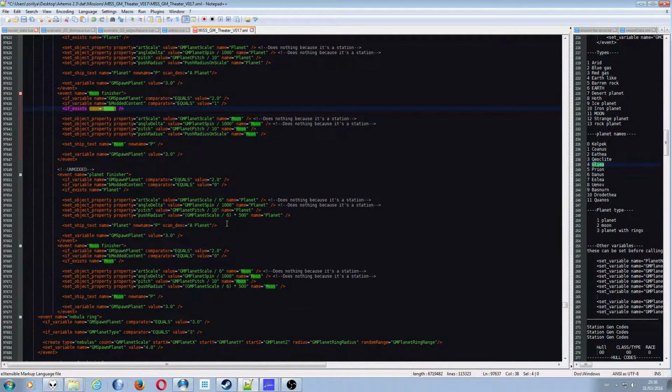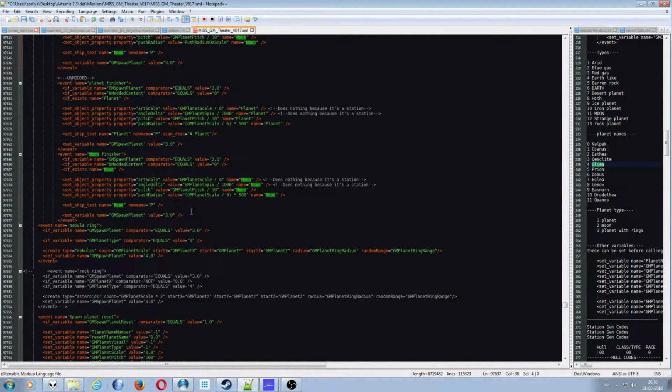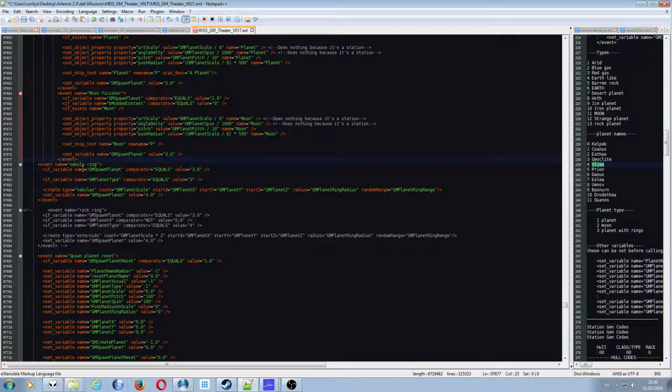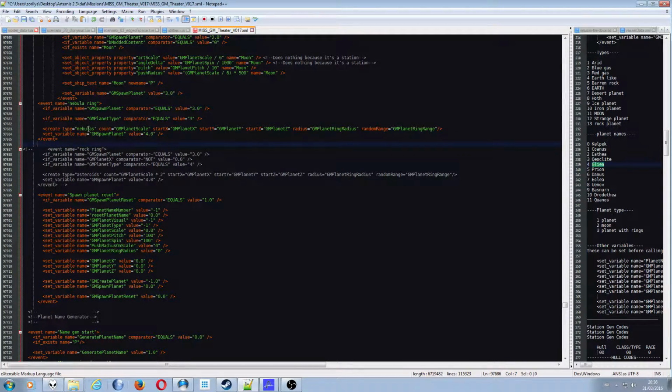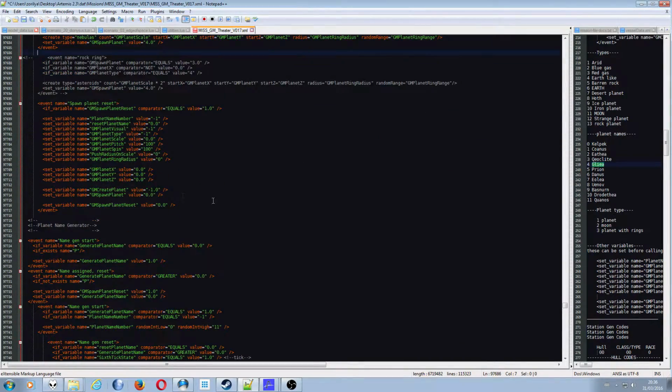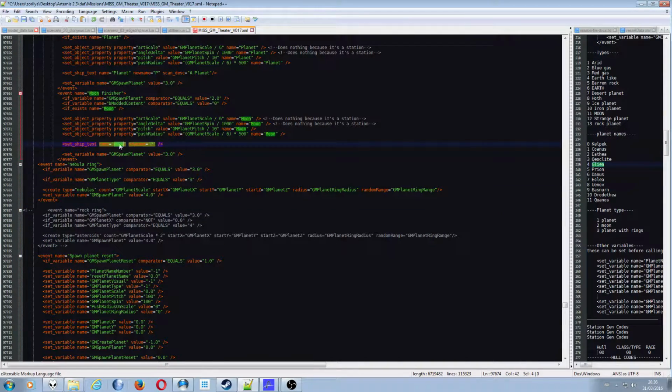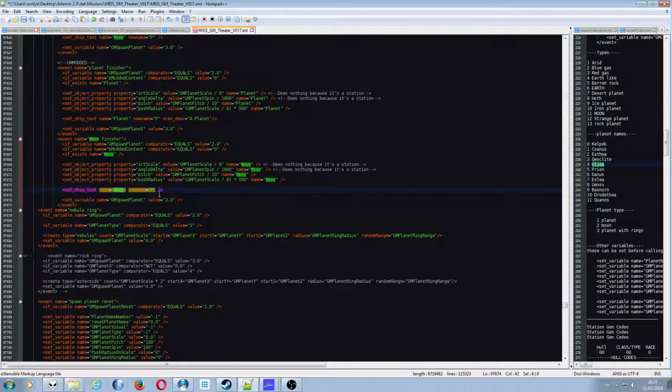You can see the math is slightly different to try and get the planet's push radius right. And then for the nebula ring, so if planet type is 3, then it's got a nebula ring, obviously. So we create nebulas in a ring, given the planet ring radius and the planet ring range. And that is us almost completed creating this, because we still have this object PLNT, and it gets its name changed. So we still have this object, either moon or planet, which gets its name changed to P.